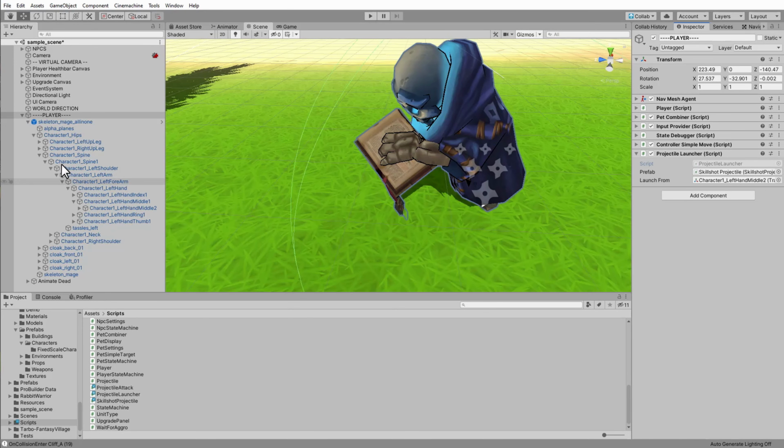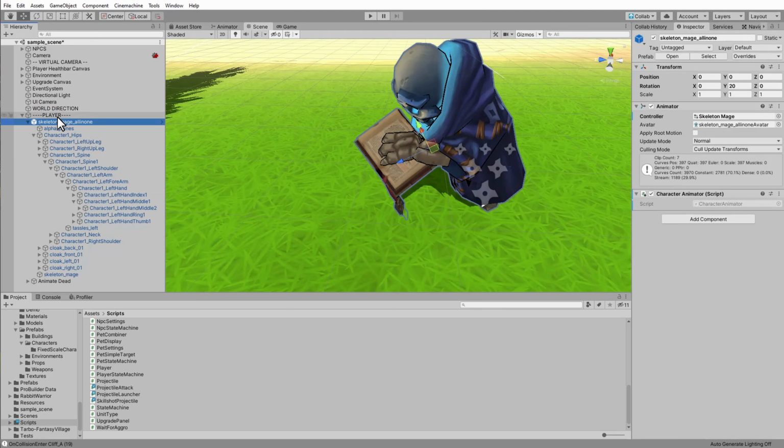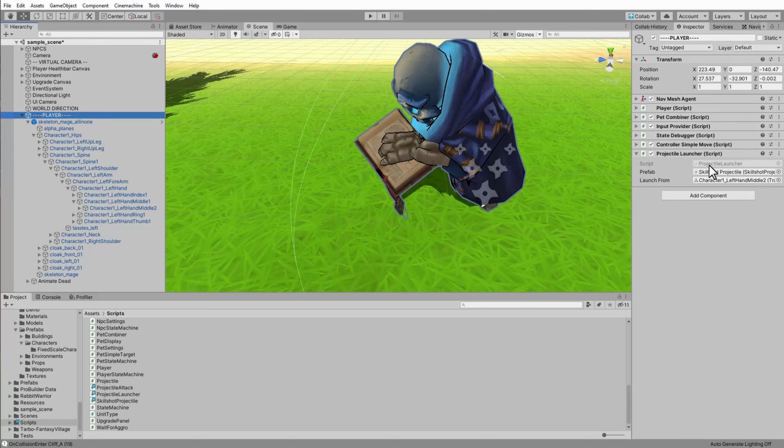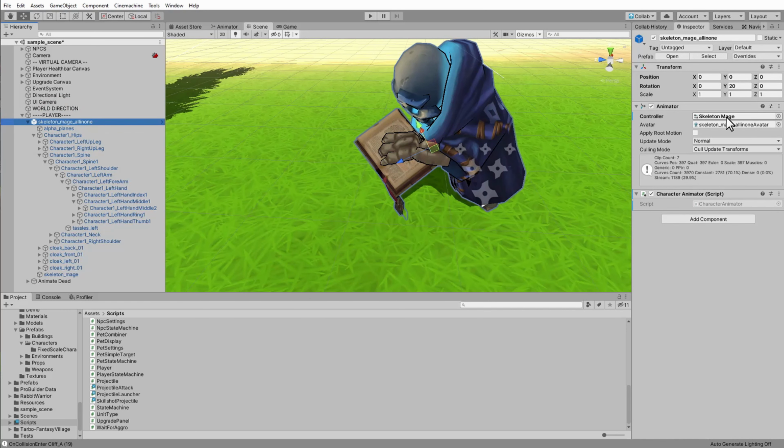So if we open up our animator, that's actually on a child here. So remember I said that up here I have my projectile launcher and it's getting a child. That's because my model and my animator and animation are down one level. So is my character animator script. And this is just a normal setup with entities in Unity. I generally have the visual part one level below the actual game object that's controlling things. If you're at the same level though, just remember to change things from get component in children to just get component if your character animator ends up at the same level. Or you could even register for and handle those animation events at the same level if you're doing it that way.